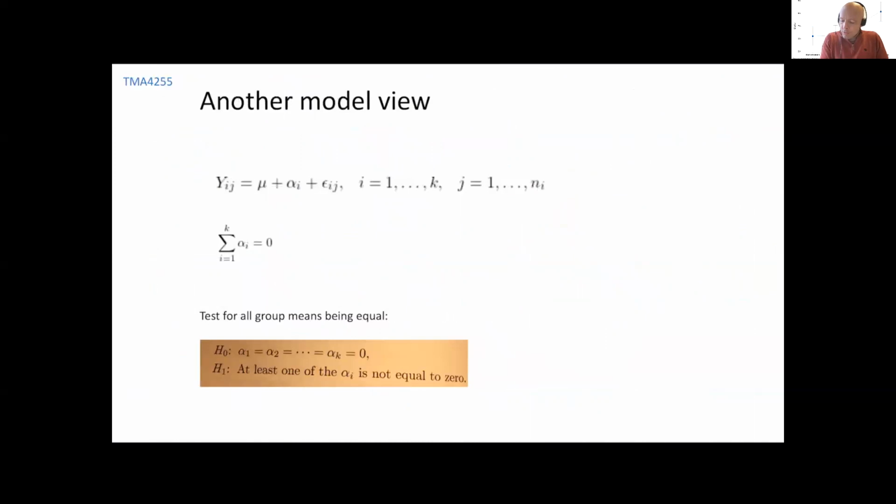Yeah, so this model view can also be looked at in a slightly different way, where we take this grand average, but in a theoretical sense. So we take the mu, the overall theoretical expected value, mu outside, and then we take alpha i as the difference from this grand expected value. And then we require a constraint here saying that all these differences sum to 0. And then instead of having a test that the group means are equal, we test that all these departures from mu are equal to 0. So this is a common way of doing this, and especially when we start doing more factors.